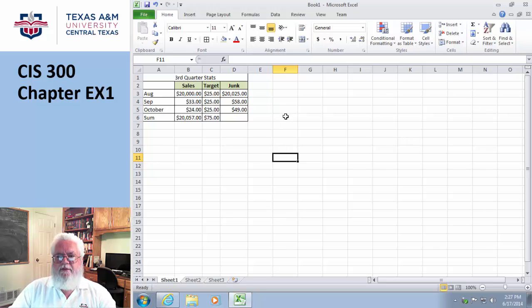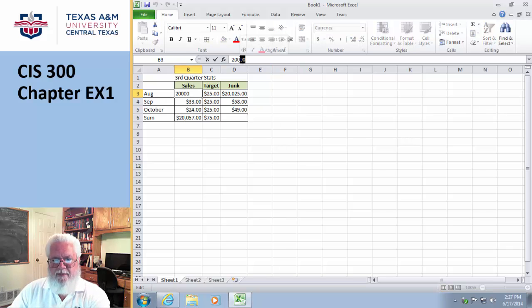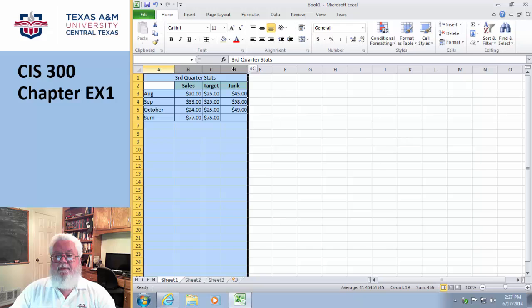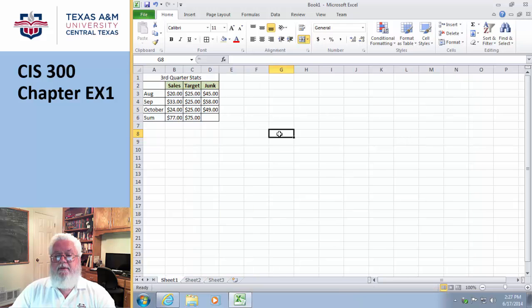Okay, the next thing we're going to do is we're going to actually put a chart into here. But to make this chart make some sense, I'm gonna make these numbers back to kind of halfway normal because I don't want my chart to be crazy. Okay, so let's go back to 20. All right, so now I'm back to the original numbers we had. Oh, but wait, let me fix this up like we did it before. Doink.